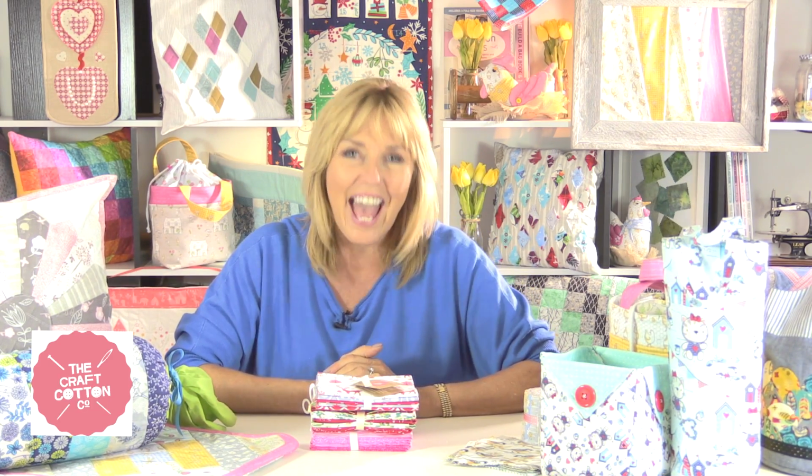As you're shopping for fabric today, you're going to see a lot of fabrics available in pre-cut sizes. Now, the beauty of having pre-cuts is that it puts together lots of different prints, but all of the same coordinating colours. So it takes away the hard work of you trying to decide which fabric is going to match which fabric. Now, I'm going to take you through briefly the sizes of those pre-cuts we have available for you, and to give you an idea of how you're going to use them.